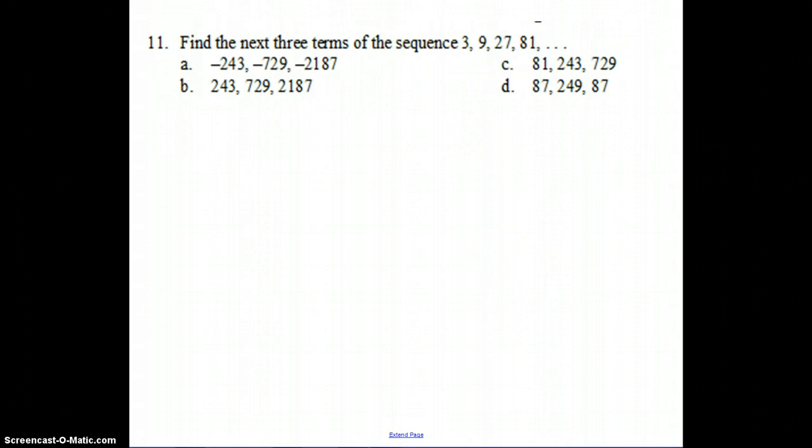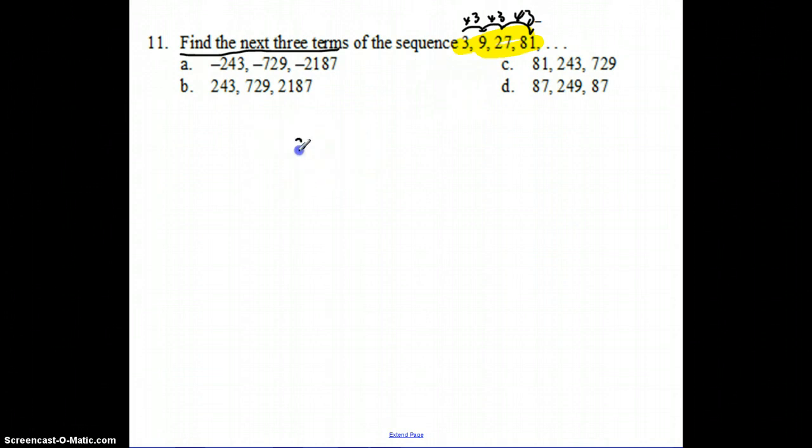In this next one, they tell you that you already have a sequence. So here's your sequence. With that sequence, one of the things I'm looking for is how I can go through and find the next three terms. In other words, I have to figure out how these numbers are changing so I can continue the pattern. So I want to think about how things are changing to go from one to the other. So 3 times 3 is 9. Then 9 times 3 is 27, and 27 times 3 is 81.